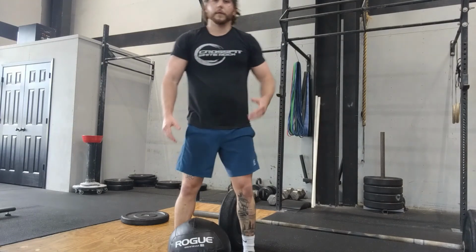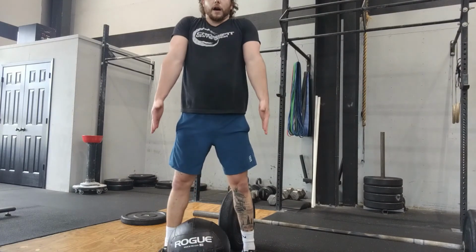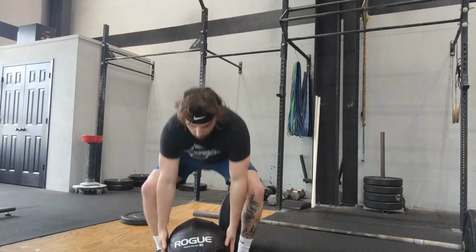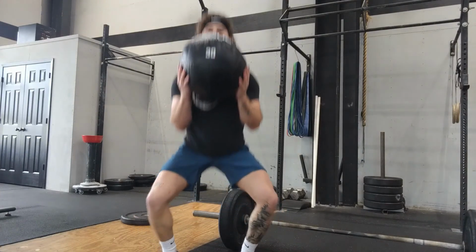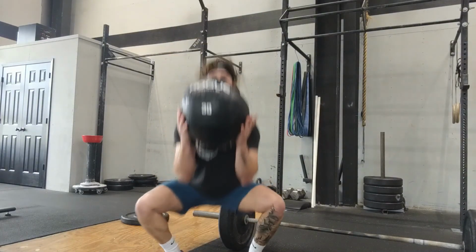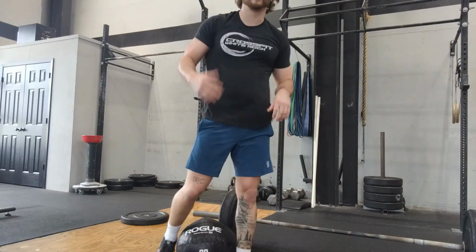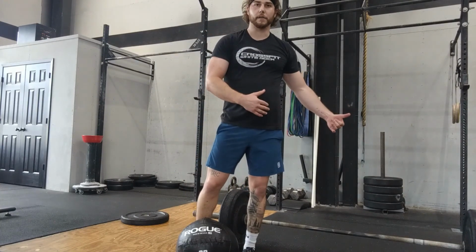So what I'm going to do on this med ball clean is the same thing as for a barbell clean. I'm going to get tall, arms straight, full extension, jump underneath the ball into my front rack position and stand. Good setup, get tall, jump underneath, and stand. And then notice the laces are still facing forward. One more time, good setup. Drop underneath and stand. So that's going to help you to drill dropping into a squat position under a load without getting under the barbell just yet.